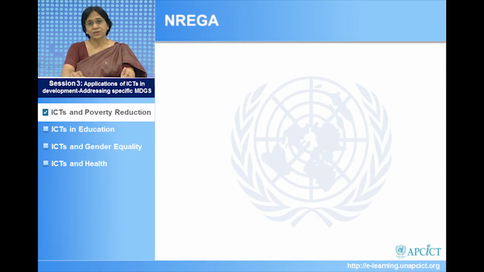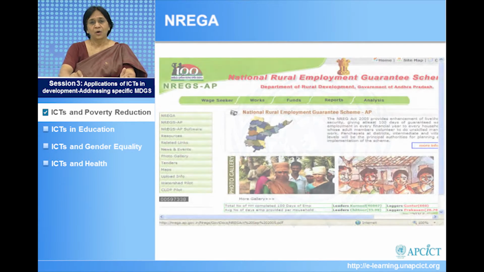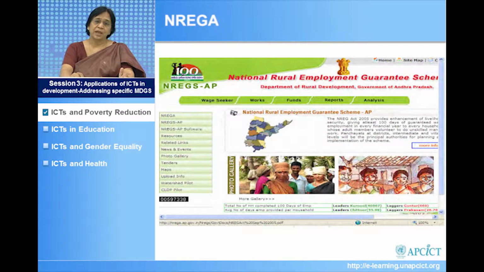I also draw your attention to an award-winning example of an indirect intervention where ICTs have formed the backbone of a large program, the National Rural Employment Guarantee Scheme. In India, enabling legislation compelled governments to provide income security and food security to the landless and the poor in villages by guaranteeing an income from about 100 days of work in public works programs in villages.